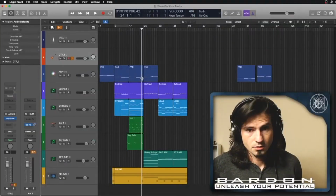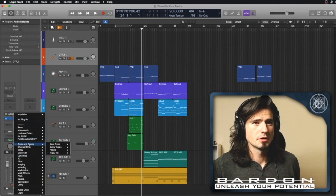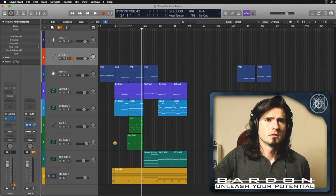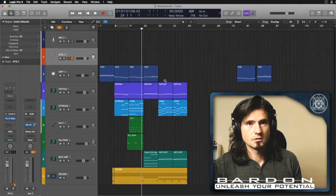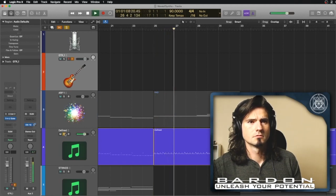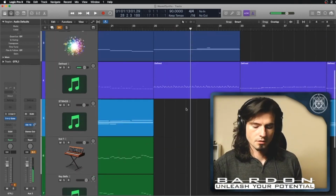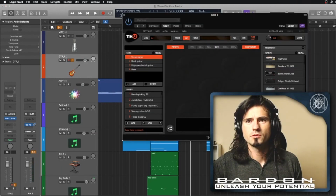So we're gonna go back to Logic, and we're gonna use TH-U, as I told you, because I know they like it. So here we go. TH-U slate, bam. So I like this little riff that plays on that section. This one, the one that is played by the bass. Let's play it for you. Yeah, that one. So I'm gonna follow it with my electric guitar.